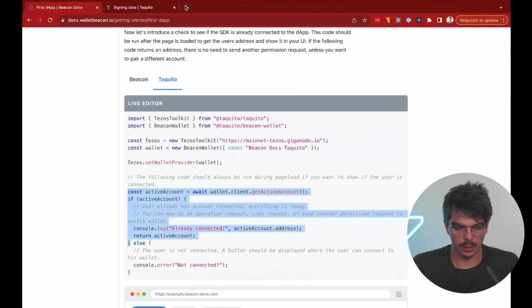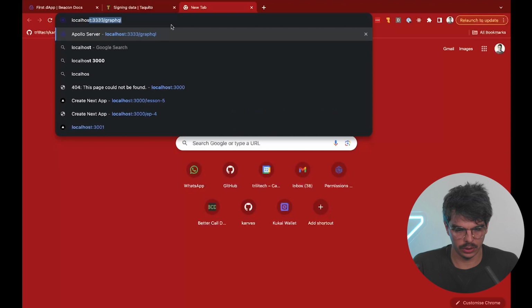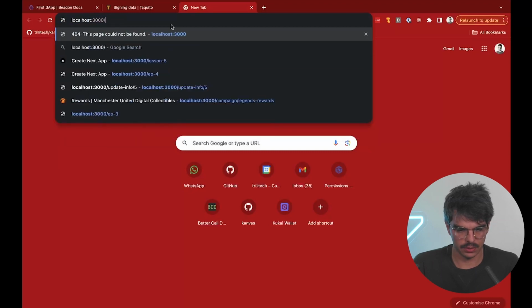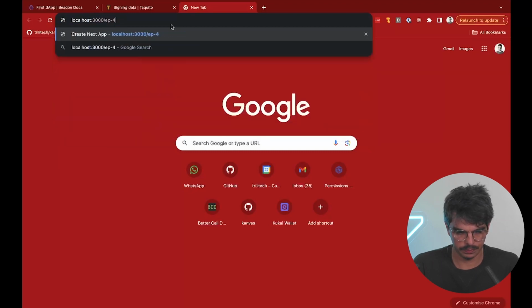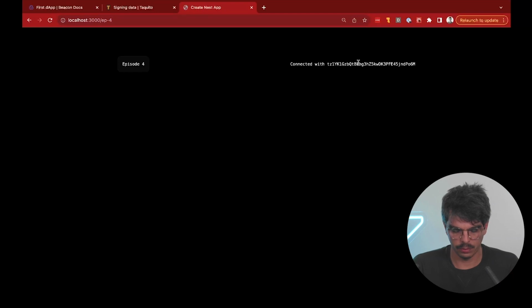So now we'll go over to Chrome again, and we'll try localhost 3000/ep4, where we were before. And you can see I didn't even need to click connect this time because the code that we just added knew that I was already connected, and now it's displaying that we are indeed connected with the account address as we hoped for. So that is good stuff.